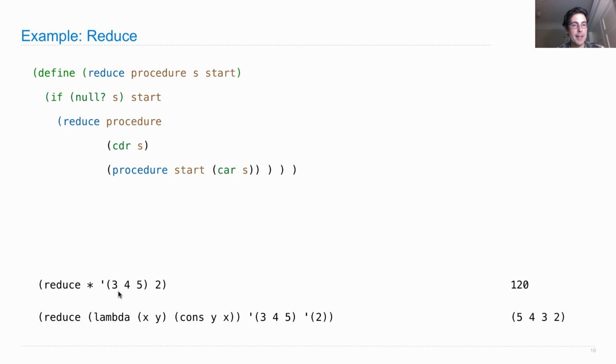And in the next one after that, we'll have multiplied in 4 to get 24, and eventually 120.